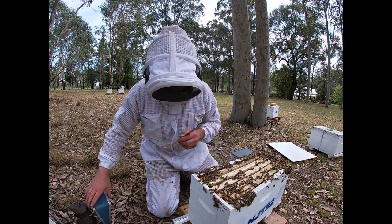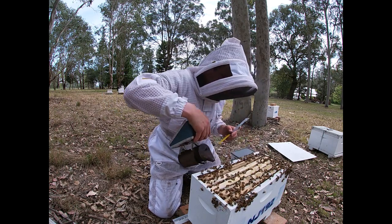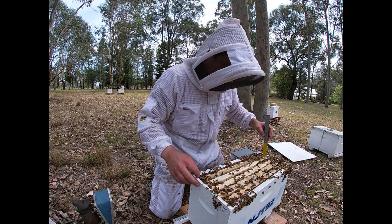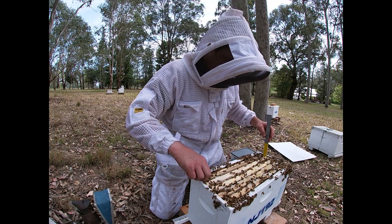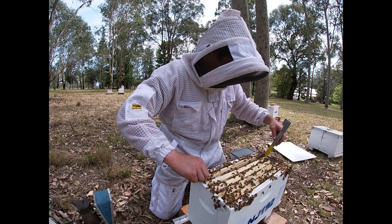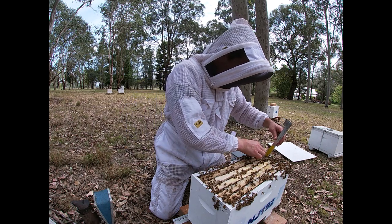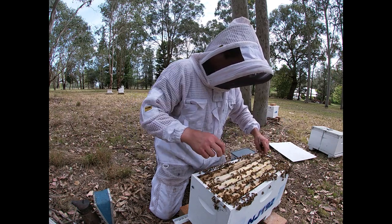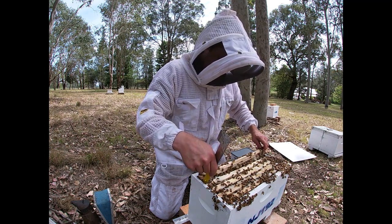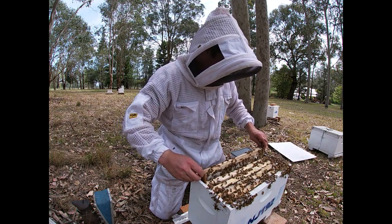Now I'm going to be super careful here. Just a tiny little smoke on the corners here, just to move on the majority of the bees, because old Queenie, Her Majesty, should be down in there somewhere. Now, there's not a lot of working room here. I don't want to squish any brood or anything, so I'm just going to go very careful. I'm going to lift this one frame here, push it across a little bit. All right. Once I get that frame out, there we go. Bring this one over here, push this one back that way. And I can free myself with a tool, move on any little friends there.